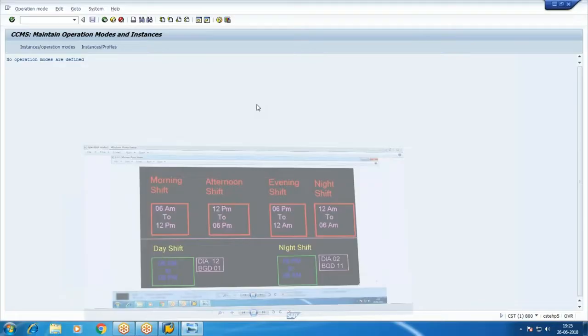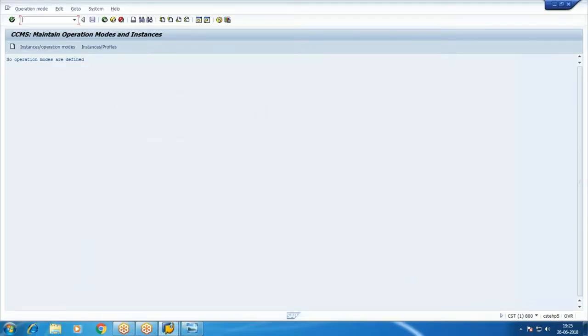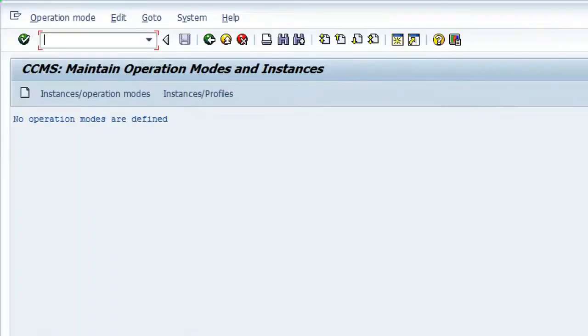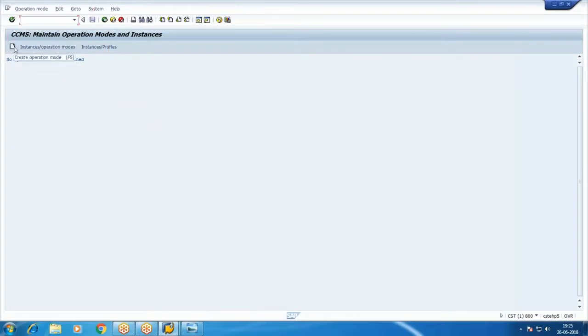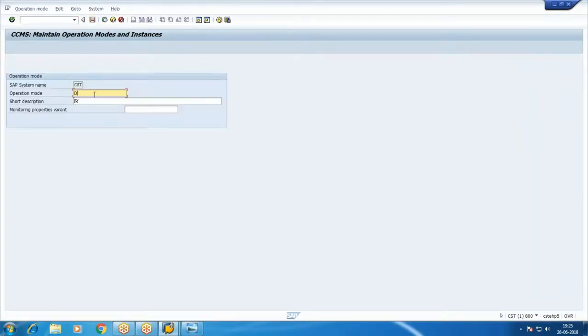Go to the login pad. This is RZ04. I'm going to create two shifts as per the requirement. Here is an option: create operation mode. Just click on create operation mode, day shift, enter the short description also, day shift, click on save.